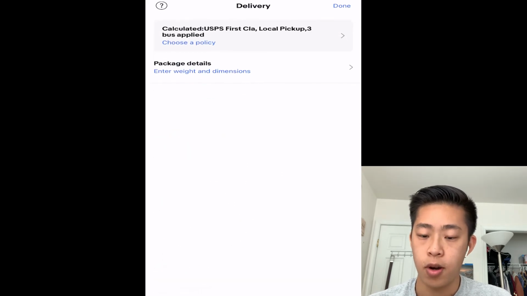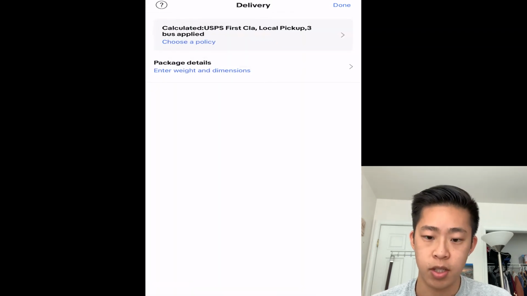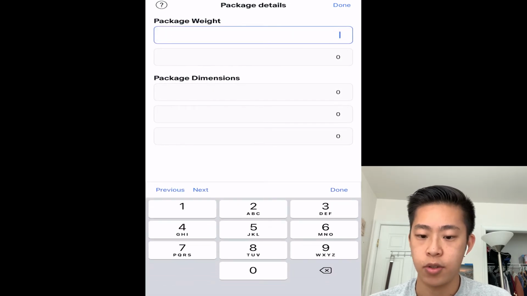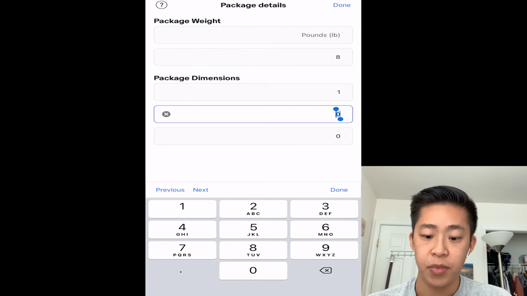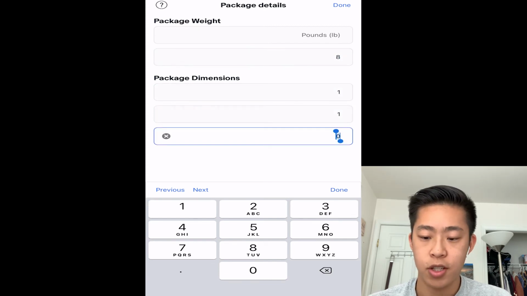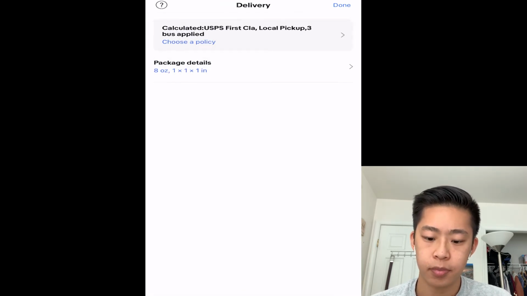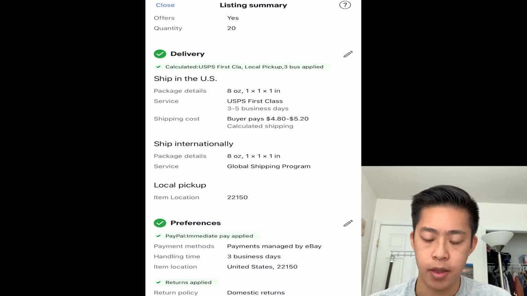Cheapest option for bulk repacks, they usually come around like 8 ounces, depending on when you ship. USPS first class is its cheapest option. You're gonna go to package weight. So 100 cards is less than 8 ounces, so we're just gonna put 8. Package dimensions, I usually put 1, 1, 1, 1, 1. USPS has never given me a problem with this, so I'm just too lazy to actually measure everything out. Ship internationally, you can just turn that off. Global shipping, I think I usually have that off.